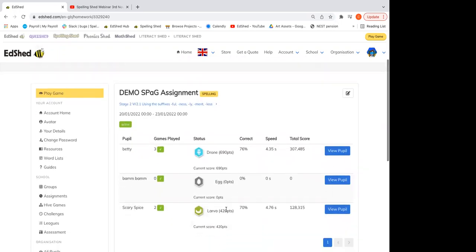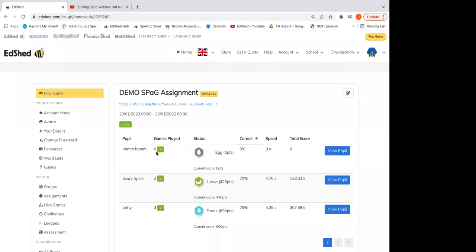Here we go. So this is one that I played earlier, and you can see how many times the children have played, the percentage they've got correct. If I click on that as well, it will sort them for me from high to low or low to high. And then you can see their statuses have changed. So depending on how many scores, these change, and the highest is Royal B. And there are different things that you can get from the website if you choose, which are stickers that you can hand out.